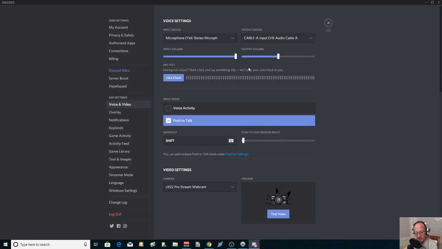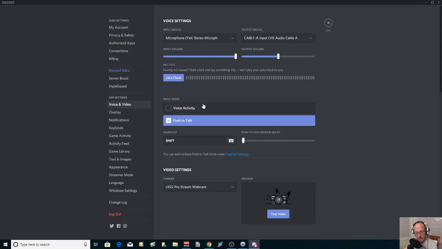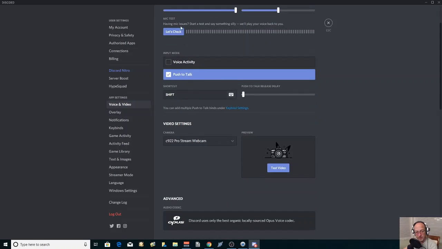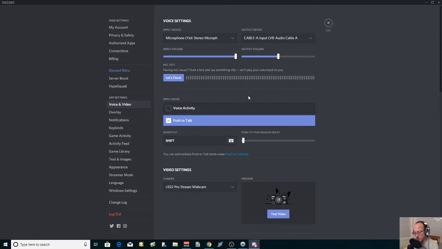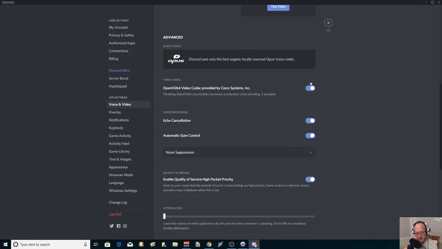But so I use cable A, so I'm outputting the signal from here into cable A. So if you go back, so it's coming through here, just think of another cable on the other end of this going into Discord. So it's the sounds coming out of Discord through here. And right now I just have it routed to A1, which goes directly to my speakers. You can set it to push to talk or voice. I always do push to talk. That, and you can check your mic. So if you ever are not sure if it's working, do this mic check test and click on it, and the lights will go up and down if it's working for you.